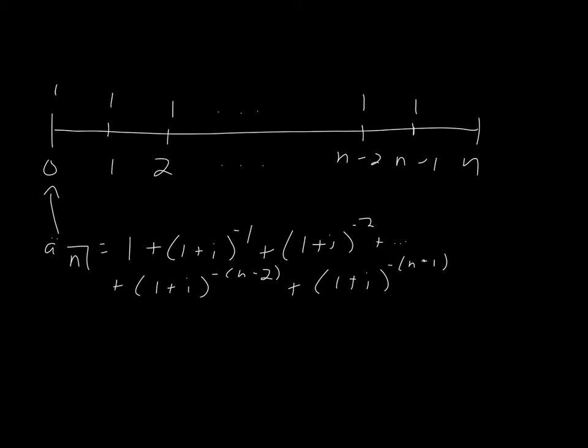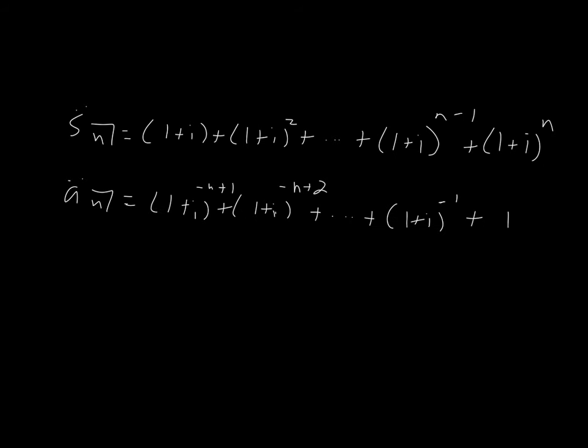Now, I'm going to relate this to the future value in another graphic in just a second, and we will see how the formula comes about. Okay, so here is a parallel comparison of the two. I've reversed the order of my a double dot angle n, and I've also carried the negatives through on those negative n minus 1s or negative n plus 1s, as the case may be.